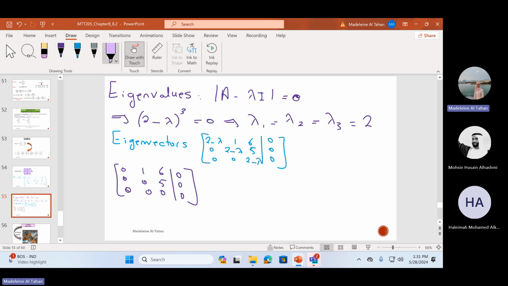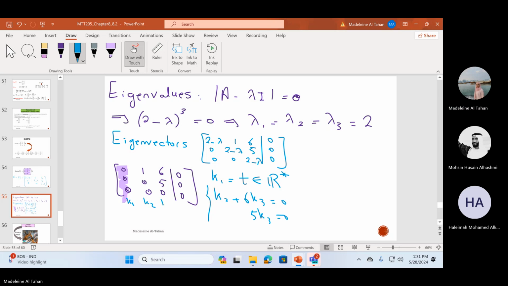First of all, this one is already in row echelon form. Which entry is the non-leading entry, or free parameter, here? If you look at the column of zeros, we will take K1 as a parameter, and here we should say it belongs to the reals. Then we will substitute K2 plus 6K. Remember this one? From this, what can we use when we are solving it? K3 equal to 6. So now we will get K.